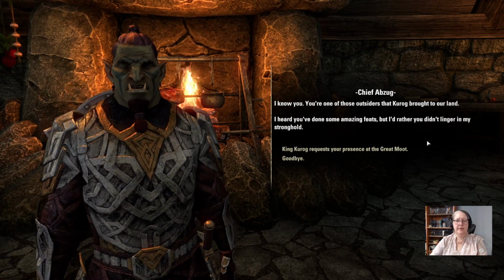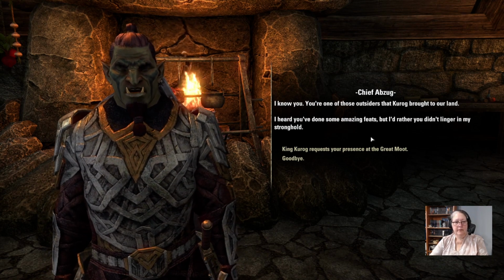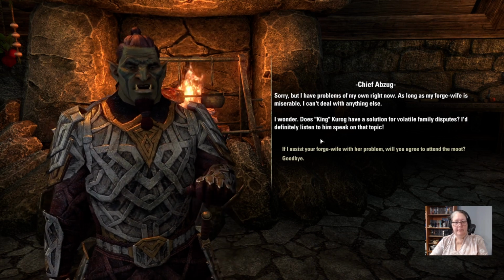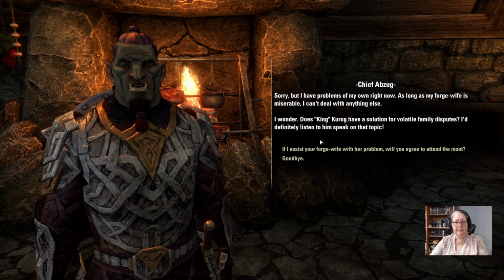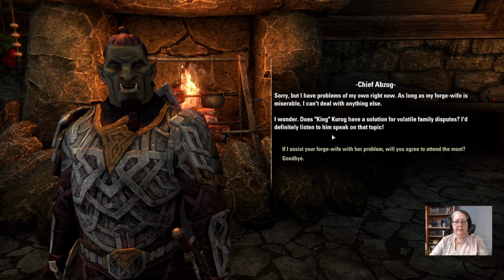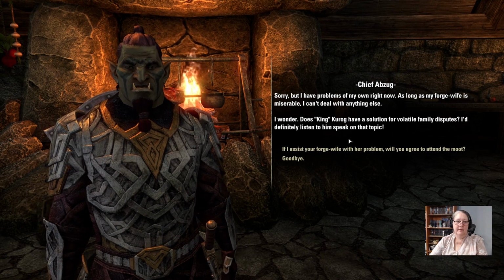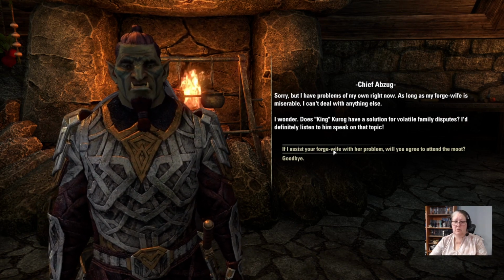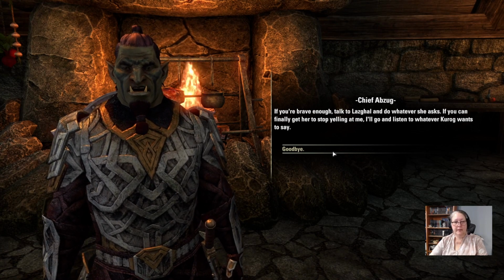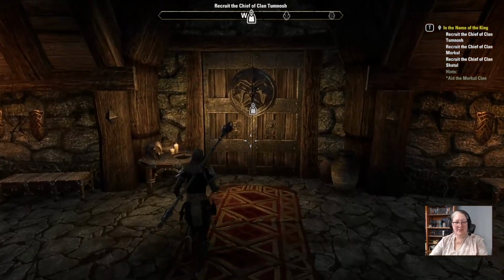I know you. You're one of those outsiders that Kurog brought to our land. I heard you've done some amazing feats, but I'd rather you didn't linger in my stronghold. King Kurog requests your presence at the Great Moot. Sorry, but I have problems of my own right now. As long as my forge wife is miserable, I can't deal with anything else. I wonder, does King Kurog have a solution for volatile family disputes? I'd definitely listen to him speak on that topic. If I assist your forge wife with her problem, will you agree to attend the moot? If you're brave enough, talk to Lasgal and do whatever she asks. If you can finally get her to stop yelling at me, I'll go and listen to whatever Kurog wants to say. Very well. Let's see if we can stop your forge wife from yelling at you.